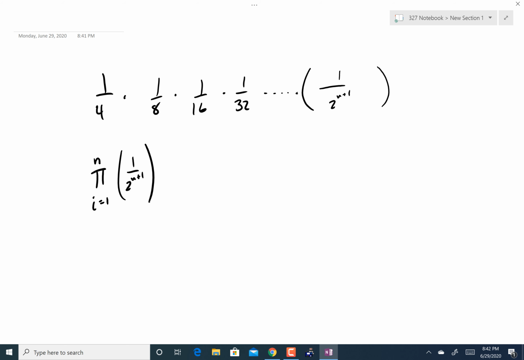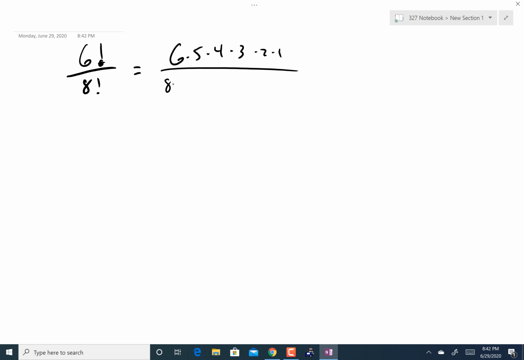So here's a couple of example ones they want you to work out here real quick. Let's say you had 6 factorial over 8 factorial. This is just for the ease of computation. Obviously you can type this in your calculator, and the answer is 1 over 56. However, oftentimes it's not helpful in a problem to do this in a calculator, because what you want to do is try to simplify it algebraically. So oftentimes this will come out. What we got here is, these guys cancel out. You're left with 1 over 56.